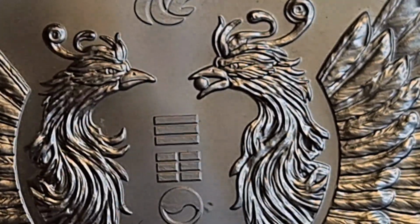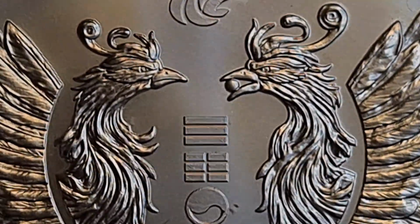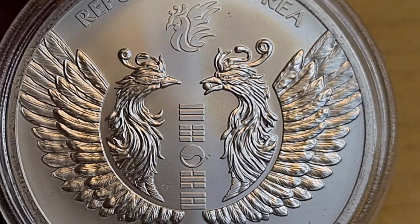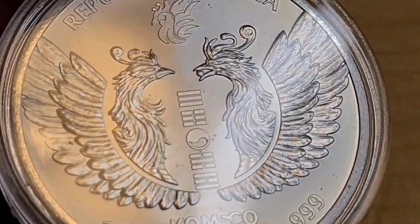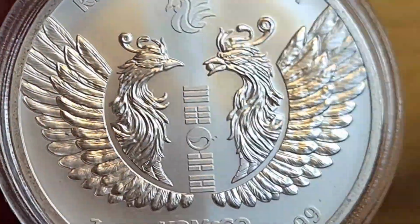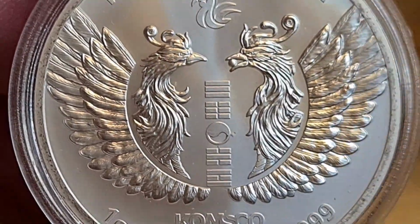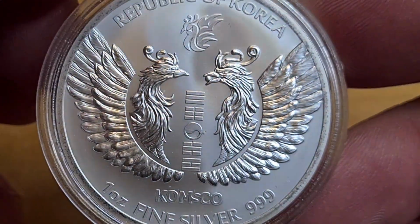Let me just grab both hands so I'm a bit more stable. There we are. And as you can see, it's actually really cool. They're both different. It's not a mirror finish, they're not mirrored off each other. This does have a hint of a matte to it. It's glossy, but yeah, it's matte. There are areas here on the wings that are glossier than others, and the background has a semi-matte finish. So there we go. That's the Komsco side.